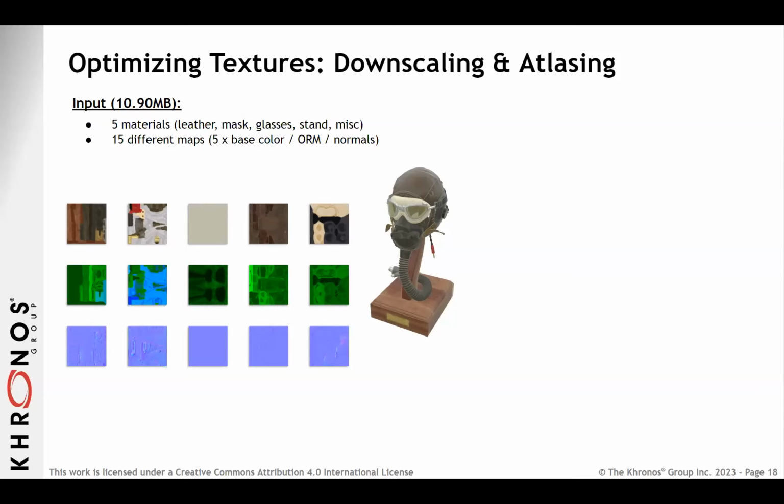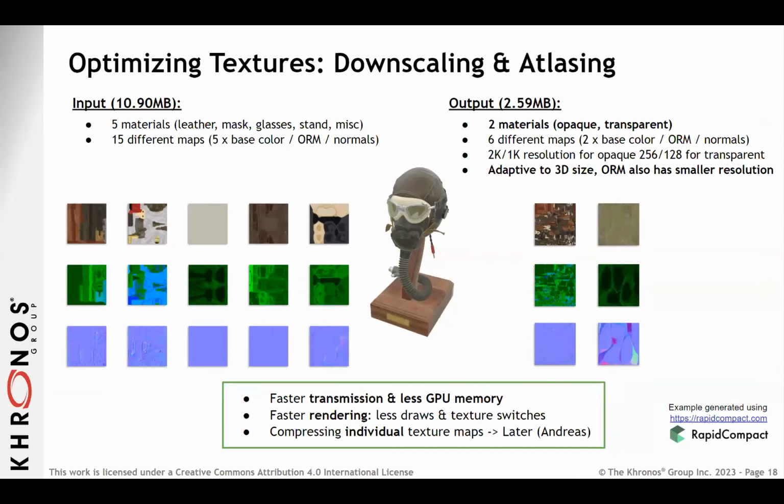So if you think about, let's say, furniture in a floor planner or something like that, and you have not one asset, but 20 or more, that can make a big difference. So next animation, please. If we look on the right-hand side, here's an optimized output. We've just optimized the texture maps, and now we have less than 3 megabytes, which is great for the web and also renders faster.